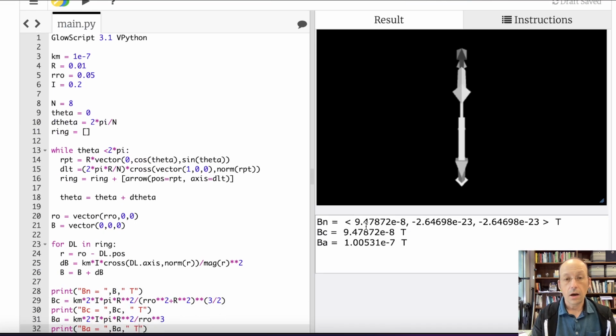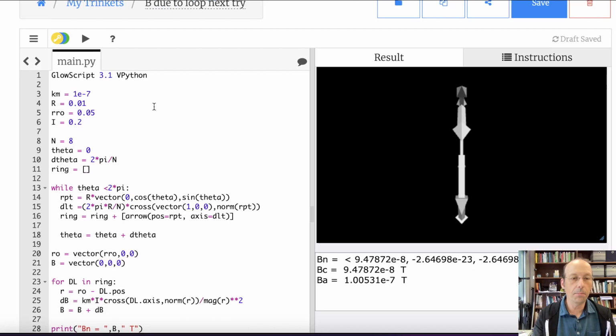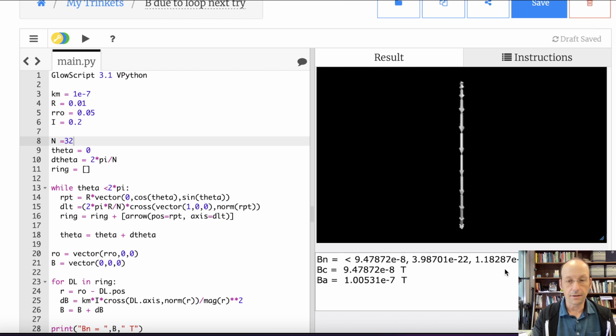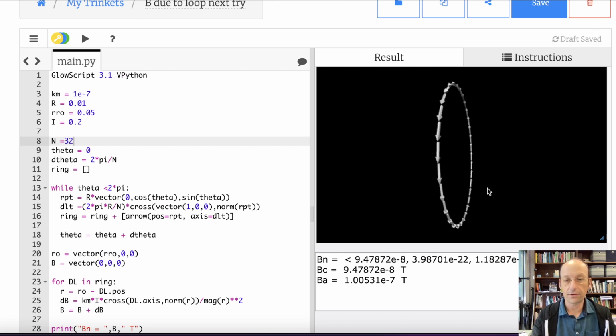Okay, so I get, oh, that looks pretty good. Even, look, that's with 8 pieces. With 8 pieces, I got the same thing. I can't believe that's the same thing. It's a little bit different for the approximation, but that's fine. Okay, now we can go up here and I could change this to 32 pieces. And it still works and everything is awesome.